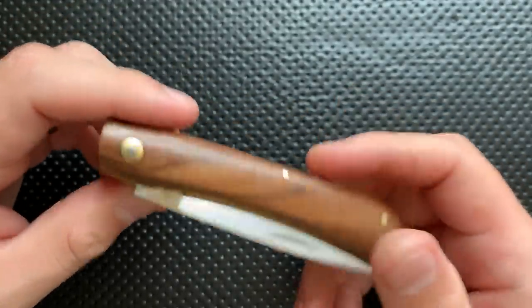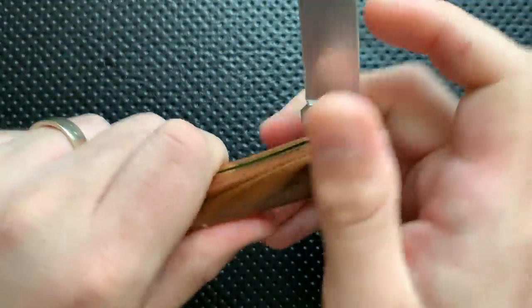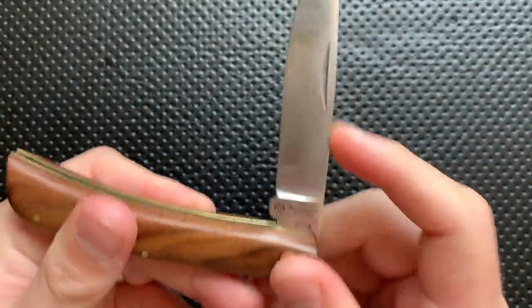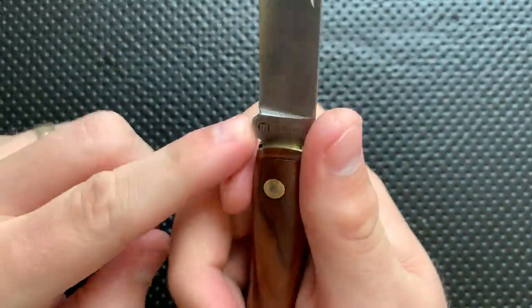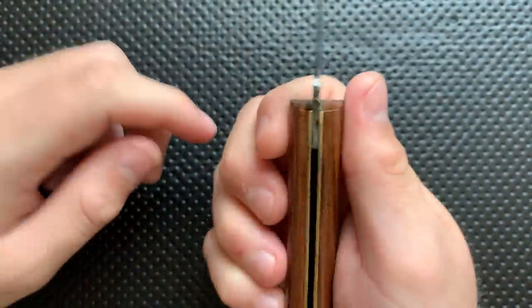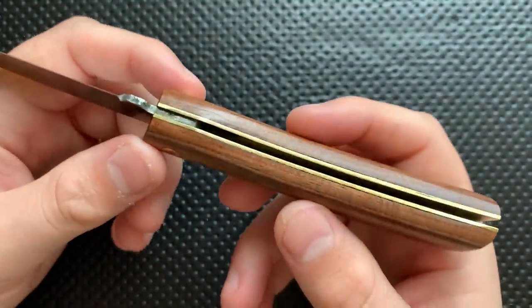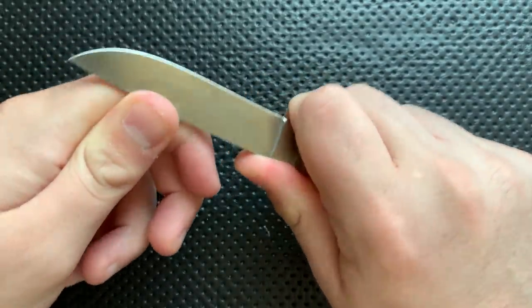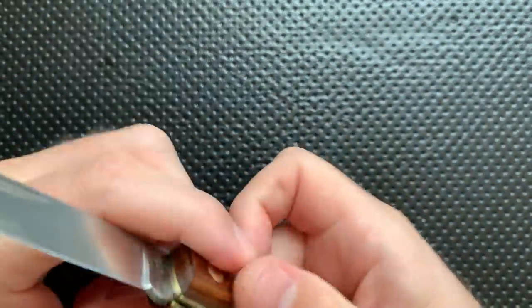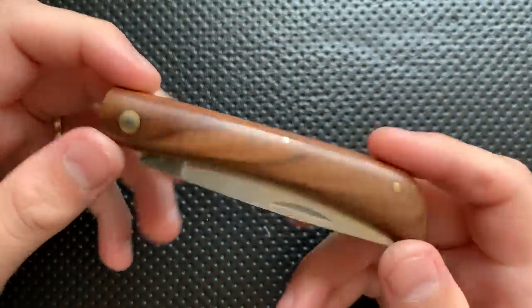Next thing, this has some nice safety features. The biggest one is that it has a half stop, meaning that if you are trying to shut the blade, it will stop right here in this vicinity, and then you have to push it again. That helps to keep it from coming shut onto your hand. But the other big issue is that it's got this little unsharpened area down here, which I understand is probably to keep the knife from hitting the inside of the liner when it closes. But nevertheless, you put your finger there, and this becomes very, very hard to have accidentally close on your finger. It's something I very much appreciate — it makes the knife feel a little bit safer than slip joints might otherwise do.